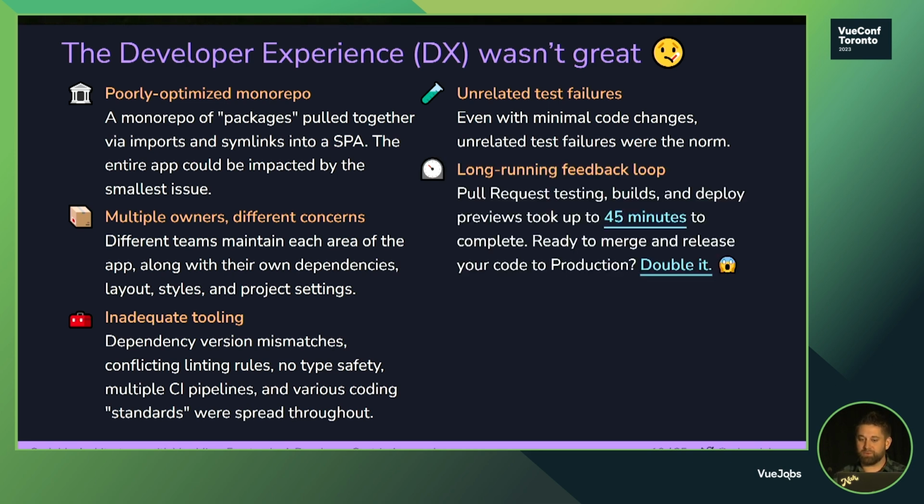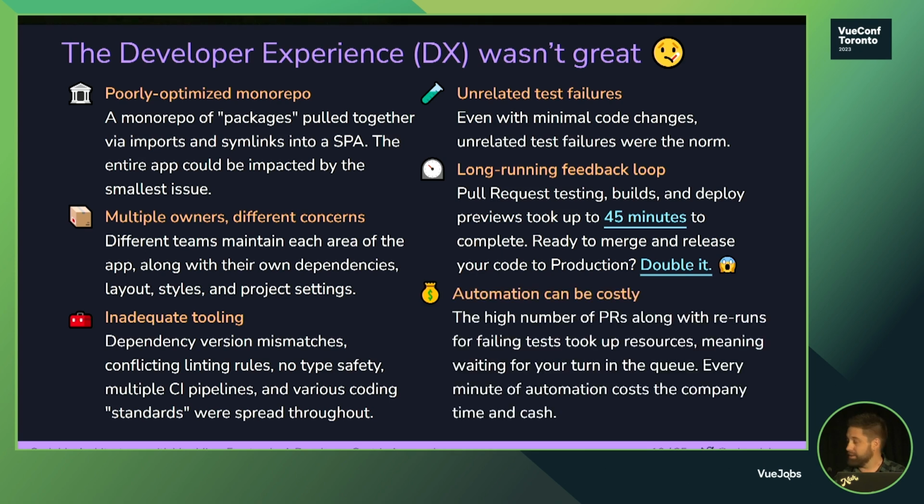And this was a huge one for us, right? A very long-running feedback loop. If you chose not to run the tests locally before you pushed your code up, and you pushed up your PR, it would build, and again, some of this is even after implementing Vite, and you would deploy a preview. It would take up to 45 minutes. Once you're ready to merge to production, cool, let's wait another 45 minutes, right? So a super long feedback loop, especially if you thought your changes were minimal and weren't expecting a lot of issues.